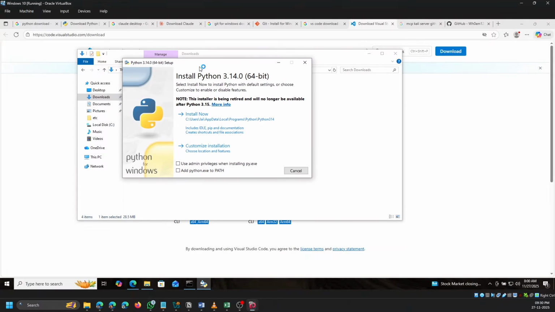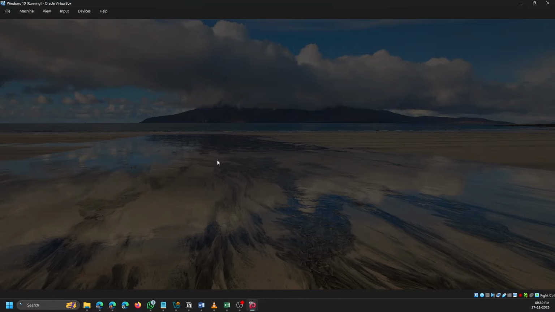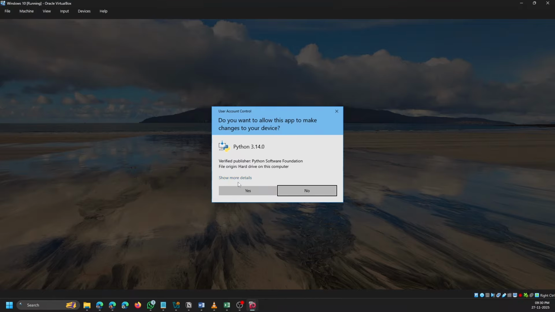Here you can clearly see that the wizard has just started, and before you click on install now, you just have to check these two boxes: use admin privileges, and add python.exe to PATH. Once you have checked these two boxes, feel free to click on install now. It will ask you for administrative privileges.